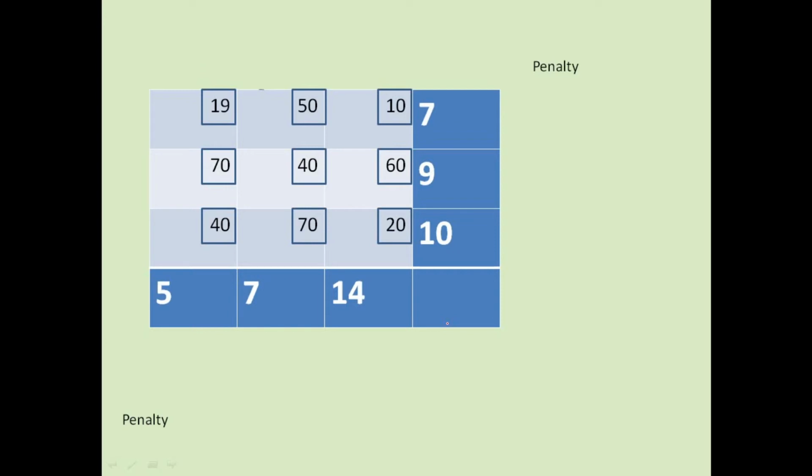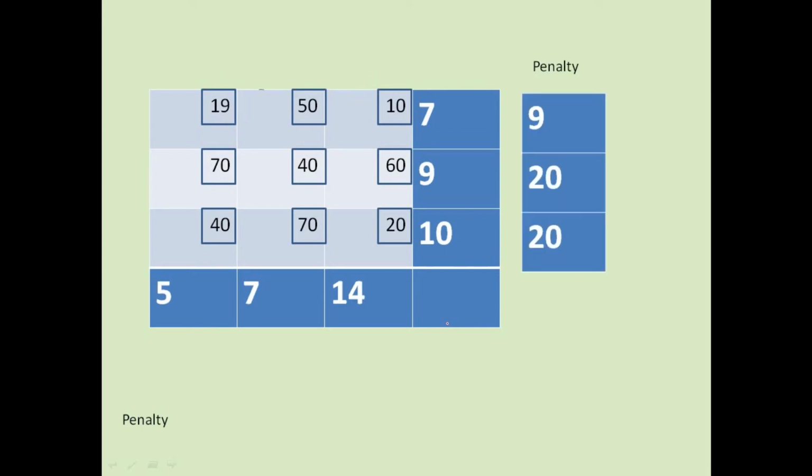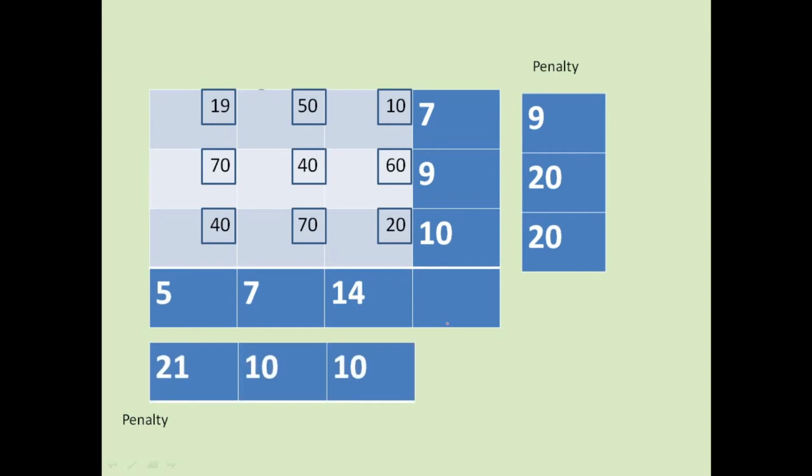Now we alter the other values. Now your penalty values would change, so we are supposed to write it again. So find the penalty value, repeat the same set of steps again, find the penalty values, that is your smallest value with the next smallest value. You have got to subtract both of them, and then 19 minus 10 is 9. Again 40 and 60, it's going to be 20, and the similar thing happens for row and columns as well. So you write all the penalty values, do the same technique again, find the maximum penalty value, which is nothing but 21, and find the least cell for that particular line, which is 19.